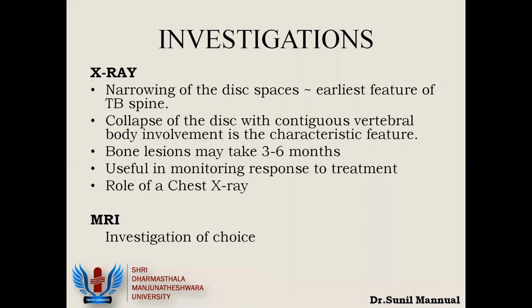That is, the first feature of tuberculosis of the spine is narrowing of the disc spaces on an X-ray. Now, what you should understand is that the answer to this question is different from which is the first area of involvement of tuberculosis of the spine. The first area of involvement of tuberculosis of the spine is the vertebral body. But the first sign on X-ray in a tuberculosis is narrowing of the disc space. Why this happens is because though the body is involved, it takes something like 3 to 6 months for the bone to show the changes. So relying on X-ray could be very futile.